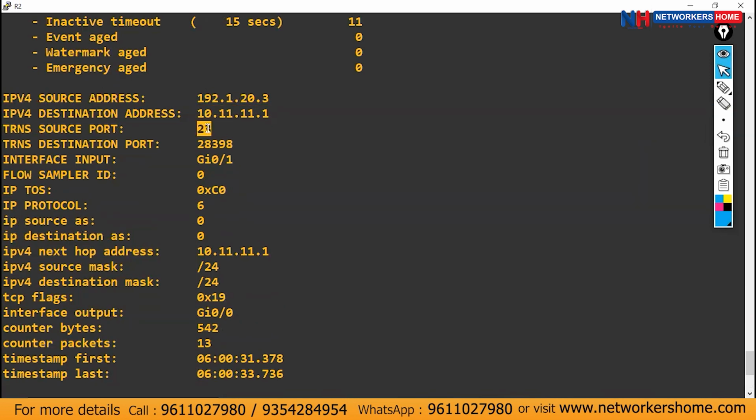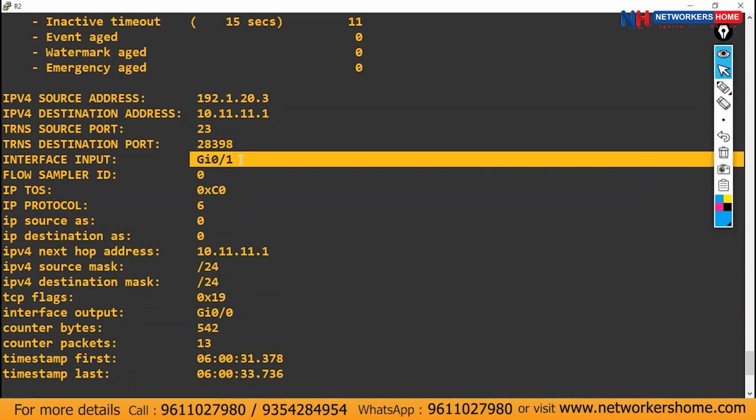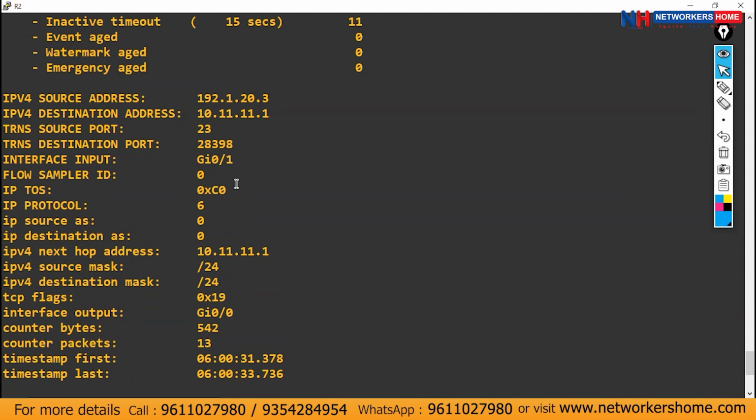In a reply, the source port number is 23, and the destination is a dynamic port number. And this is the interface where it captured in the input direction. Next hop was actually this, to whom the packet was forwarded. Subnet mask for source and destination was 24. And this is the first timestamp, and this was the last timestamp, and the total counter of packets was 30.